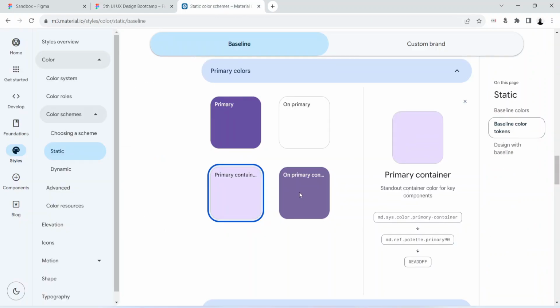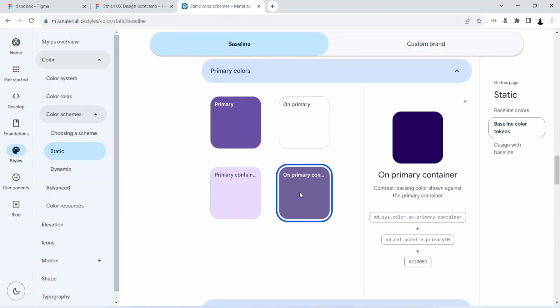So there's another color role here called on primary container, and Google still recommends a process you can use to choose a color that will play this role. For the on primary container role, Google tells you that you should go to the tonal palette of the primary key color and choose the color tone that has the tonal value of 10.